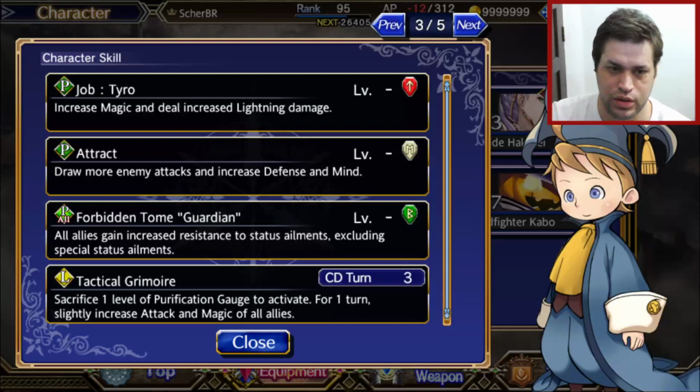Probably the values are not so high. We'll have to do a review on this character. And he also has a skill that affects the whole squad. For a free character, this is way too awesome. This guy here is technically the best free character we've had so far.